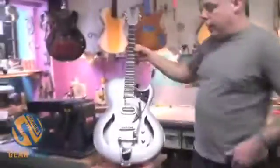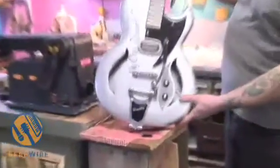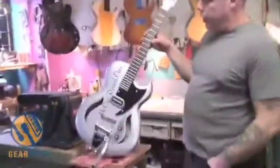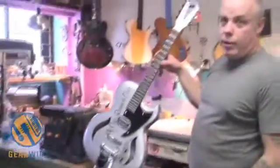I was going to ask you about that because you mentioned rockabilly. When I think of rockabilly, I think of a big old Gretsch or those big Gibsons. Well, this is similar to that. This is a carved hollow body, a little bit different spin. This isn't really a production guitar, but we can make it. I play, so this is a guitar that I use when I'm playing myself.